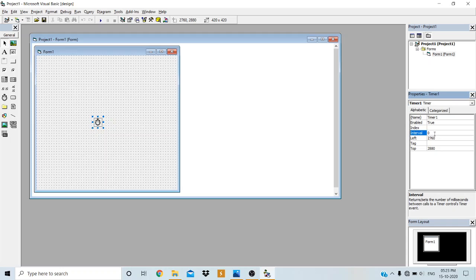It might not only be every second, it might be 5 seconds or 10 seconds, whatever. But this value will be measured in milliseconds, remember that. If you want an interval gap of 1 second, then this value should be 1000 milliseconds. It is equal to 1 second.